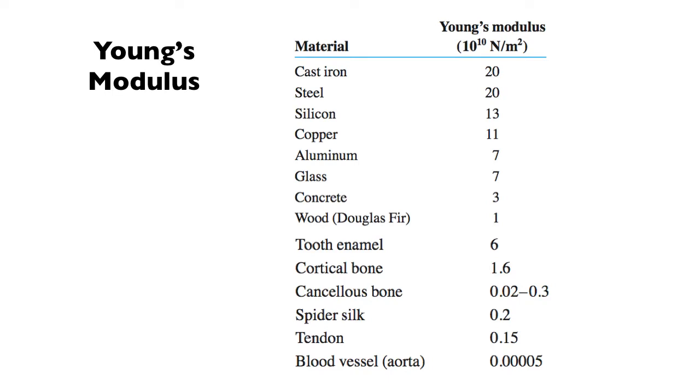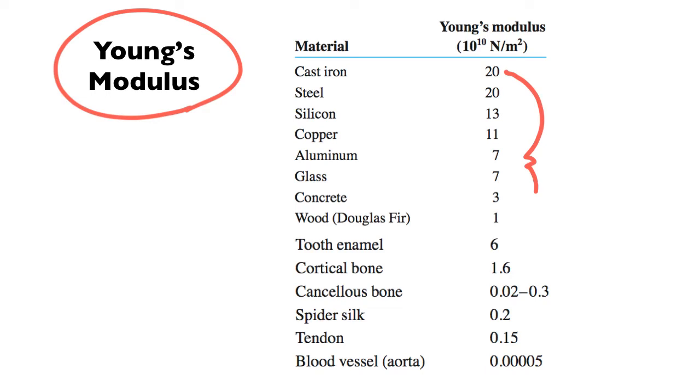Now, before we do a problem, I want to talk about the values of Young's modulus. We've got a couple of different types of materials. We have things here like iron and steel, sort of like minerals and stuff. Not very stretchy or compressy. On the other end of the scale, we've got things like spider silk, tendon, blood vessels, and spongy bone. Very, very stretchy materials, and so we have things which are much more elastic.